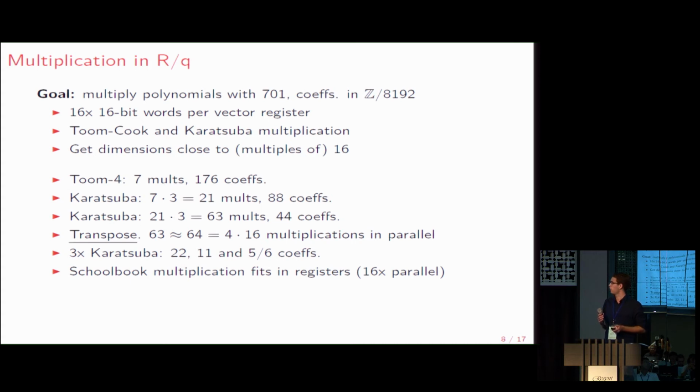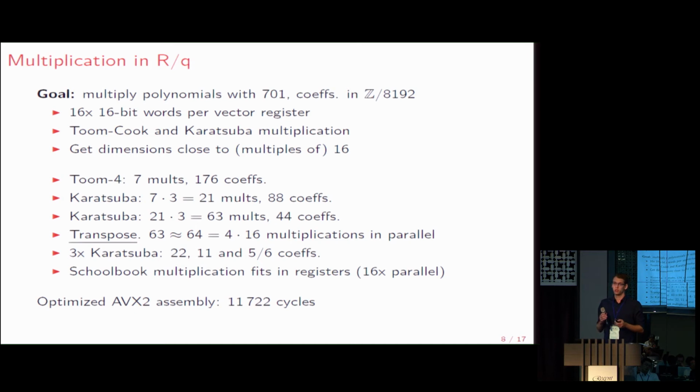Add a few more layers of Karatsuba, schoolbook registers, and schoolbook multiplication in the end. And this allows for very fast multiplication of these seemingly large polynomials. In the end, we only need around 12,000 cycles. Roughly half of this is the actual multiplication. There's some cost in doing the transposition and doing the interpolation steps in Toom and Karatsuba. But yeah, this is a very fast routine for doing these multiplications.